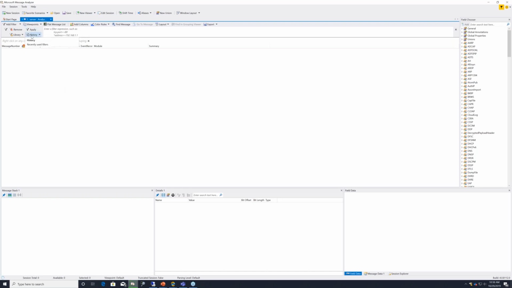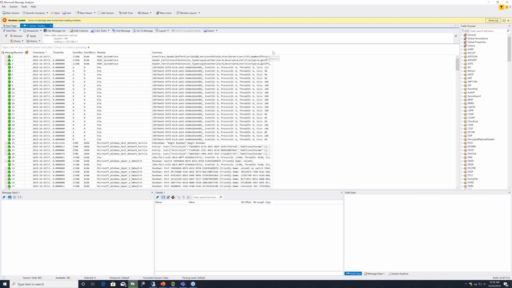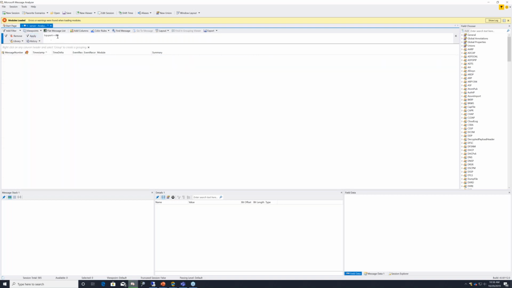So using this Message Analyzer, you should be able to apply different kinds of filters, whether it's TCP.port or the IP, and you should be able to look at the packet capture at different layers of the stack. So you can see the entire packet capture is loaded. Now let me apply the rule, because since I curl to the port 80, I'm going to put a filter on port 80 to see all the packets that were hit for this port 80.